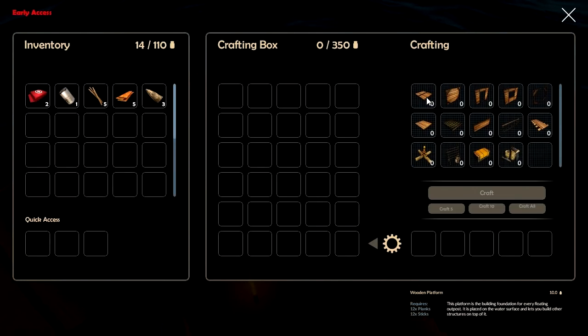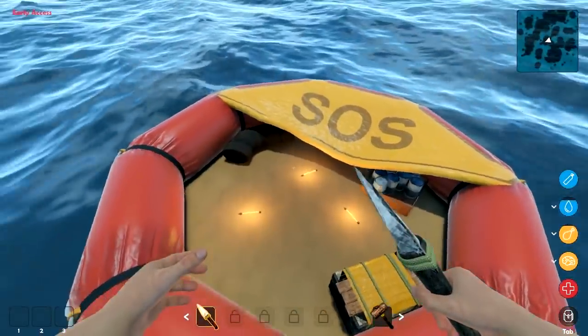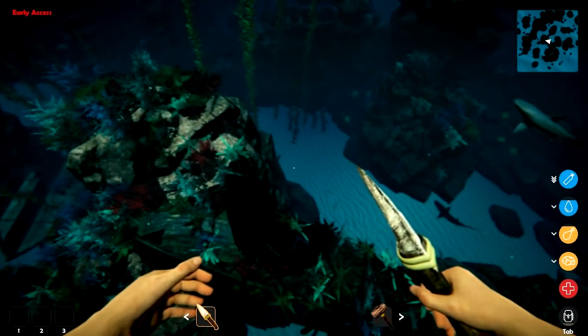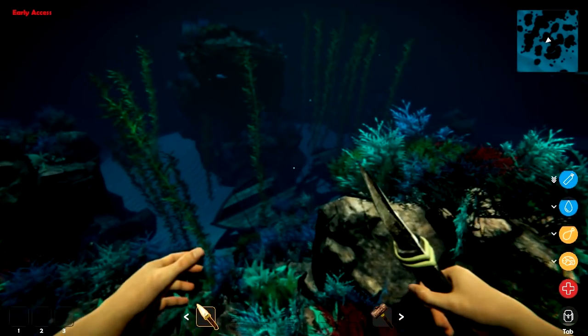So we need planks and sticks to make platforms. So we're actually going to need quite a lot of things to scavenge. So I tell you what, are we feeling brave? Yeah, let's go back down. Just want to try and avoid that shark. There's the shark. Is he going to leave me alone? I actually don't know.